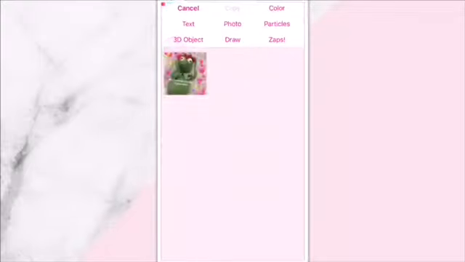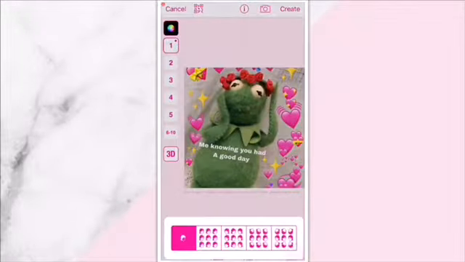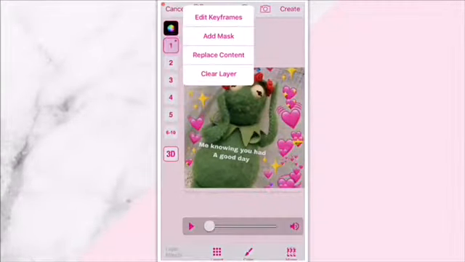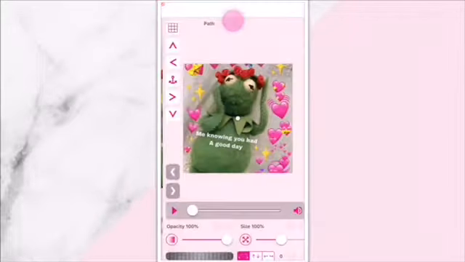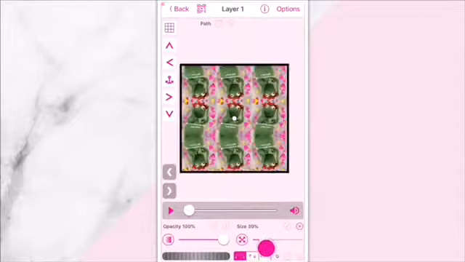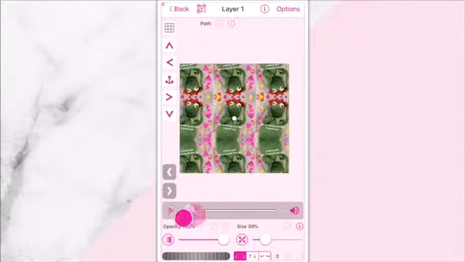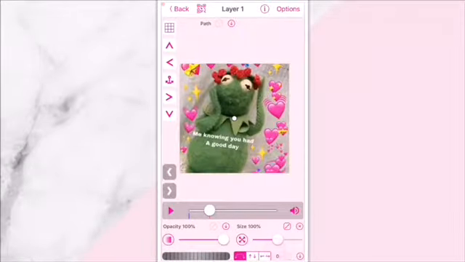Yeah, and so I also did the zoom in. I forgot to tell you. But it's really easy. You just press zoom. Anyway, so now you're going to press edit keyframes for the next one, and you're just going to zoom out for the zoom in. So you kind of do the opposite for the transition. So you set where you want it to be out and where you want it to be in. So it'll just do that for you.